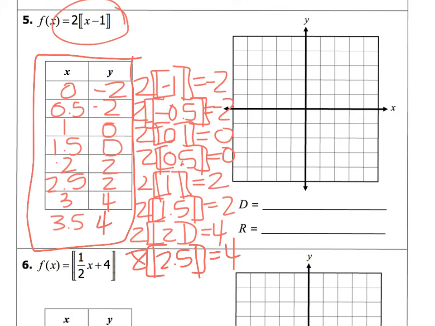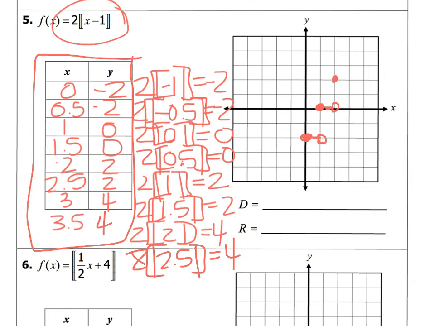Now, if we're going to our graph, we know that 0 is at -2, so we can put a point right here. 0.5 is also at -2, so that's right there. However, 1 is at 0. So 1 has a solid point at 0 right up here. So we know it's going to be a solid point at 0, -2, a line, and an open circle there. Now, 1.5 is at 0, so that would be right there, right? 2, however, is at 2, so we know that's a solid point up here. So it's going to be solid point here, line, open circle at 2, 0.